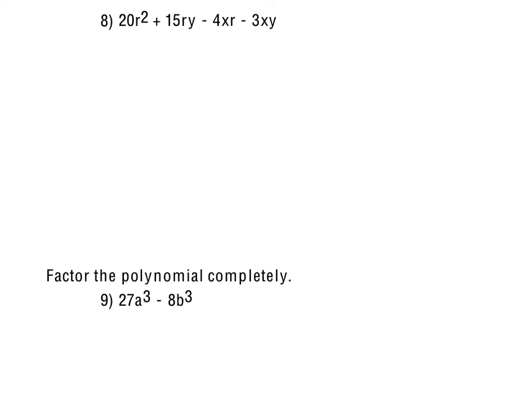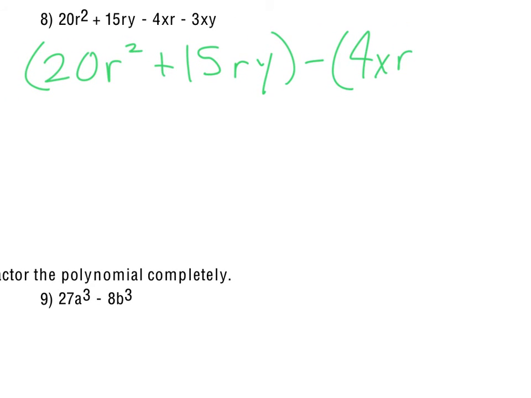With number 8, we're still factoring by grouping. We'll have to be a little bit more careful because we do have, so the 20r² plus the 15ry. Again, with the minus sign in the middle, we've got to be careful. So we've got the 4xr, and it was a minus 3xy, so in my parentheses it's got to be a plus 3xy. Like that.